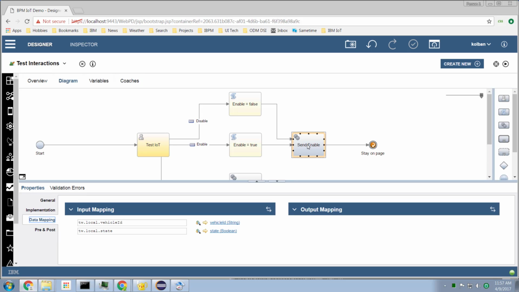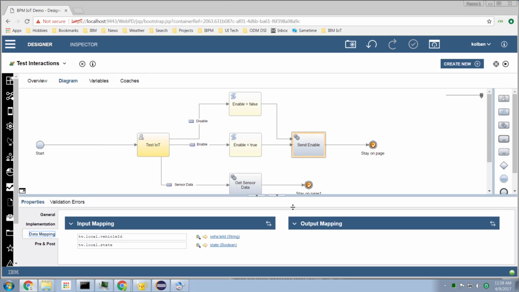The fact that under the covers, behind the scenes, it's making a REST request to the cloud, which is handled by a flow, which interacts with the IoT framework, which sends it out to the final device, is of no interest to the solution designer. The solution designer can basically focus on the function of the process that they want to design.